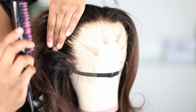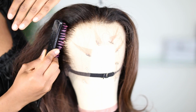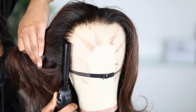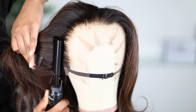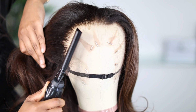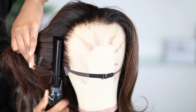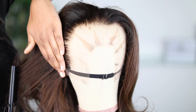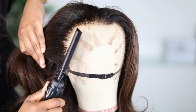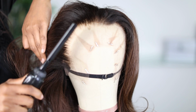The first thing you would do is to literally brush the hair in. Slowly brush this hair in. I prefer to use a wig stand and canvas head for this process, because it is too hot for my head, okay? Now, the first thing you do is to use the edges of the Hotcomb to comb the hair, but do it very slowly. I've done a slow motion effect to show you guys how to do it properly. If you don't do it slowly, it would not work.